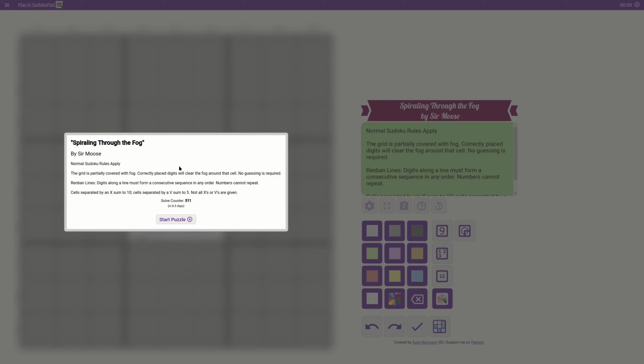Today I'm going to be trying my hand at Spiraling Through the Fog by SirMoose. If you'd like to give it a go, there'll be a link in the description below. If you do, please let me know how you fared and what you thought of it.